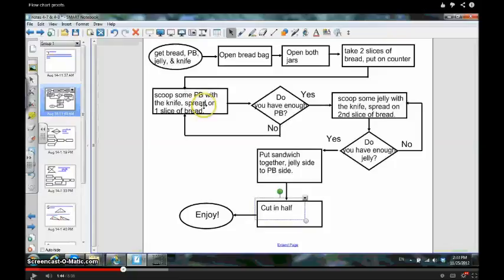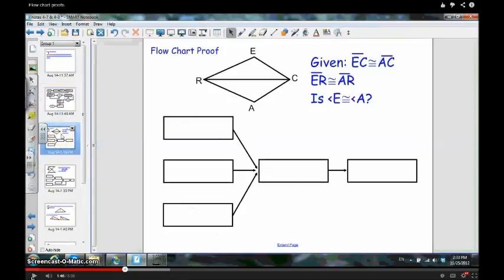This next one is going to be a math one. I will pause it, and I would like you to, for example 1, put example 1 on your paper and copy down the diagram and the blank flow chart, okay? I'll pause it for you. Here we go. Copy that one down, please. This will be example 1.